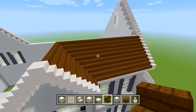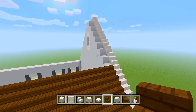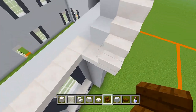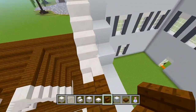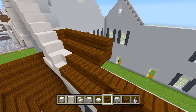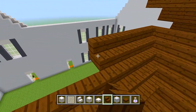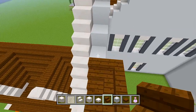And now what we gotta do is continue this and bring it straight across and start connecting it with that roof, which makes it a little bit weird. So before we get confused, let's see. We'll start doing this part first. So we'll go down here at the bottom. We'll go here and just connect them all like that. We'll go up another, wait a sec. Okay, yeah. And then we'll go right here and start that, connect it like that. It's a little bit different there. Go up here, wrap it around. Okay. Curve it into there. Go up again.